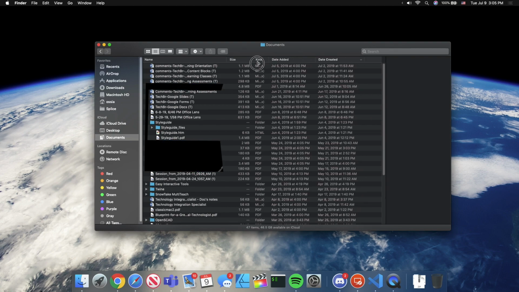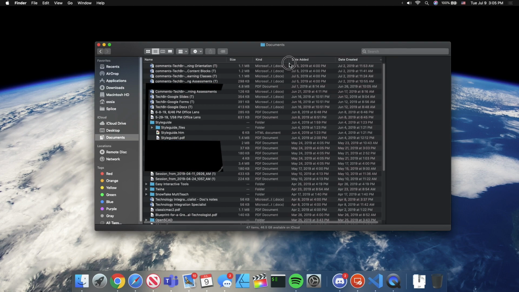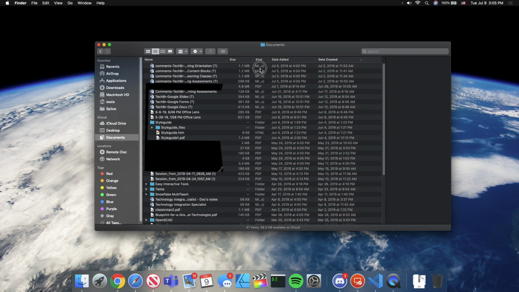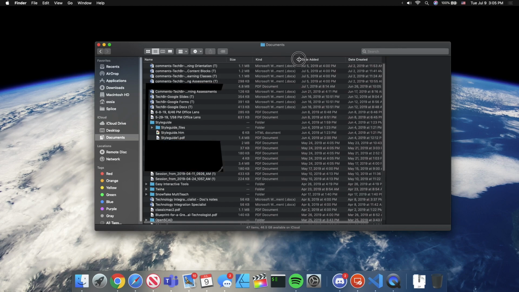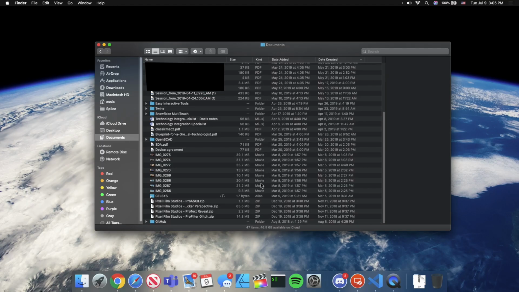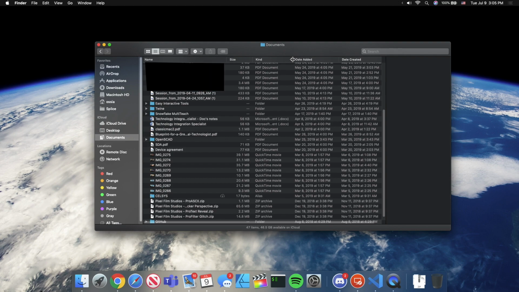DocX, well, that isn't handled as nicely. But HTML is HTML, and then when I expand that out, it's HTML document. QuickTime Movie gets changed to just movie. Zip file gets changed to zip. Just little niceties.